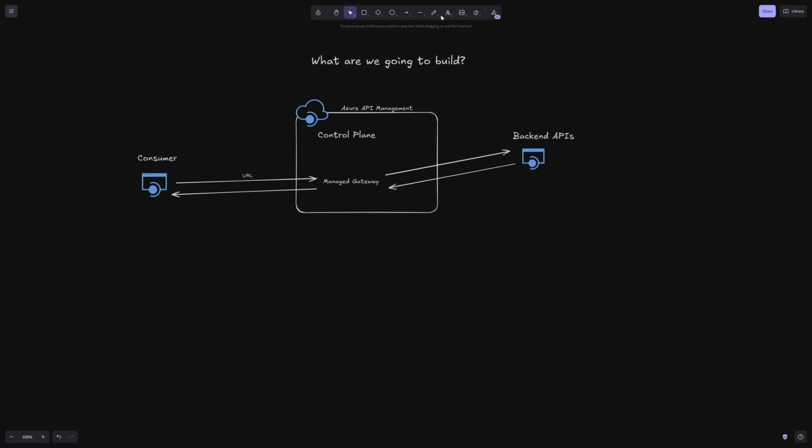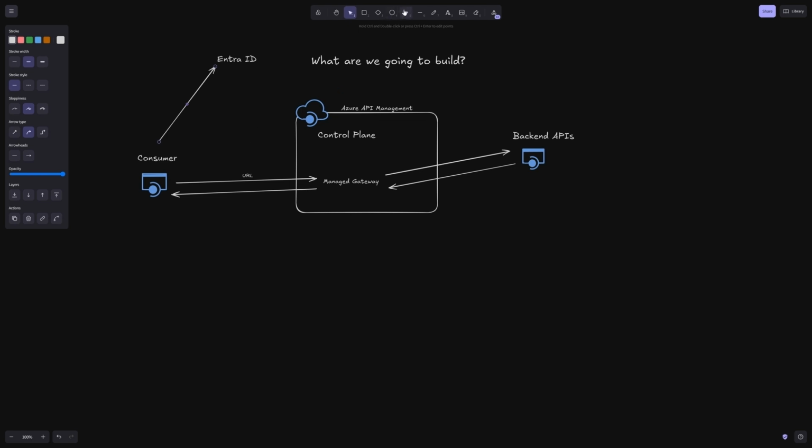The extra element we're going to do here is call Entra ID, what was known as Azure AD. We're going to have a client set up so that the first call that's going to happen is a call to Azure AD, or Entra ID, in order to obtain a token.